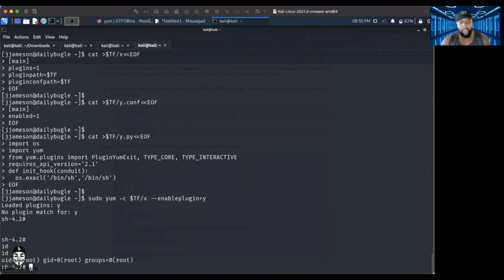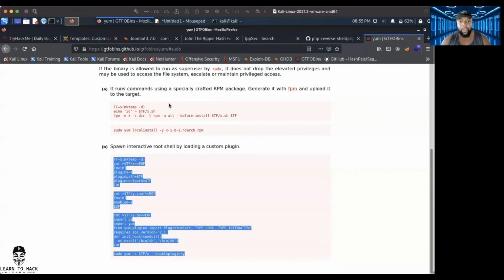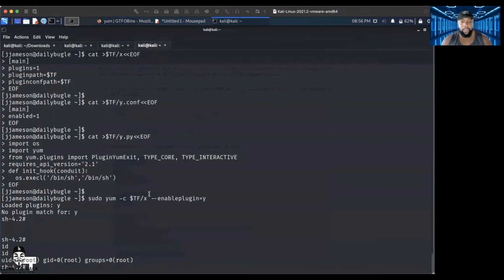Look, now we're root. You see this? It worked. Once again, I like to go back. What we did was we typed sudo -l. That let us know what was running on the system as sudo, or as the root user, and it showed us what we had that didn't need a password. It was yum. So if we were able to run yum, then we were able to escalate our privileges up to root. All we did was copy this and put it in the shell. And now look, we got escalated privileges.